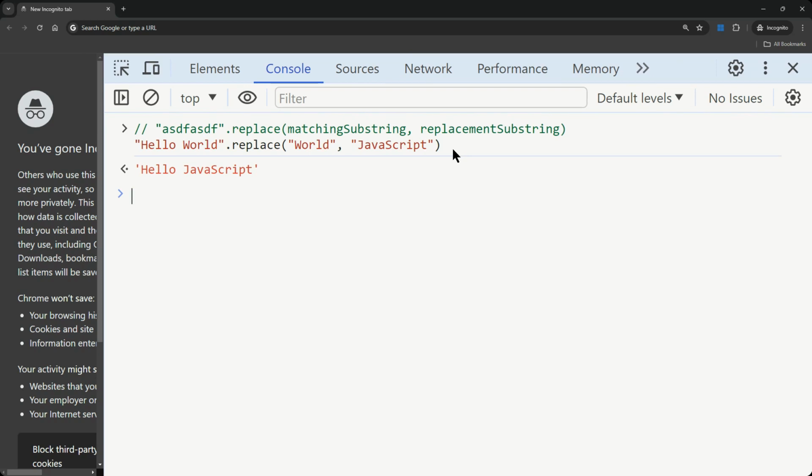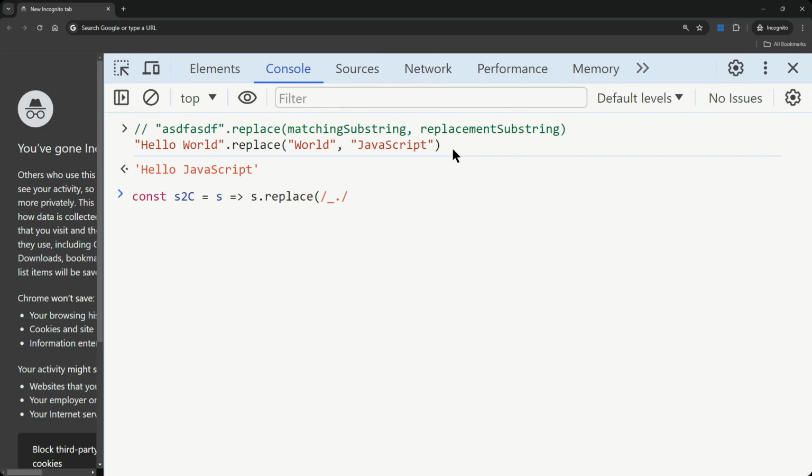Now, to implement a string-to-camelCase, we can use something that I've already shown you a few videos ago, which is converting snake case to camel case. We had that function snake to camel. I'm just using shorter syntax here; I'll name it s to c, and it takes a string s and runs string replace, just like I've shown you above, where the matching substring is underscore dot, meaning this is a regular expression.